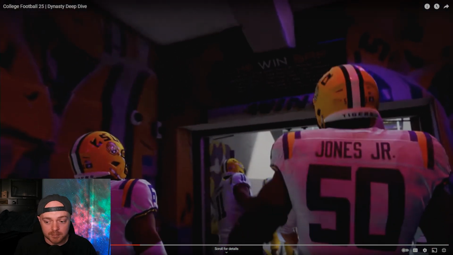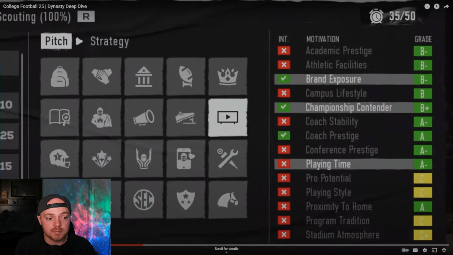A recruit's interest in your school is decided by 14 different pitch grades.